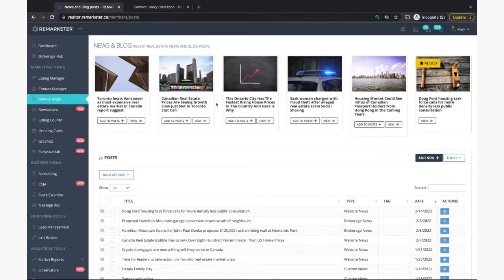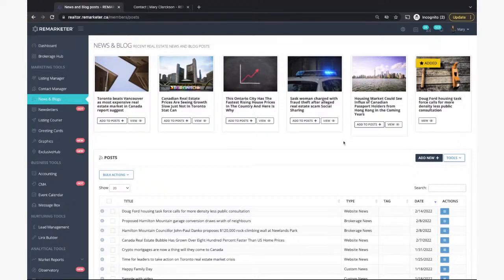So it's a good tool for you to stay in touch and keep your clients informed about whatever is going on in the real estate market, and also keep your website up to date in terms of the latest real estate news.